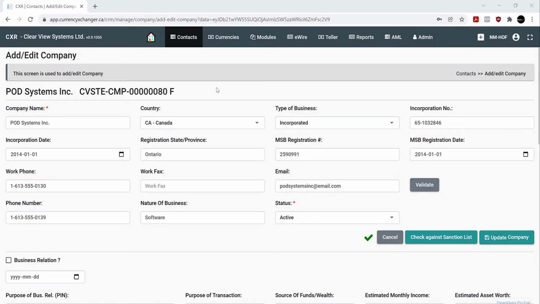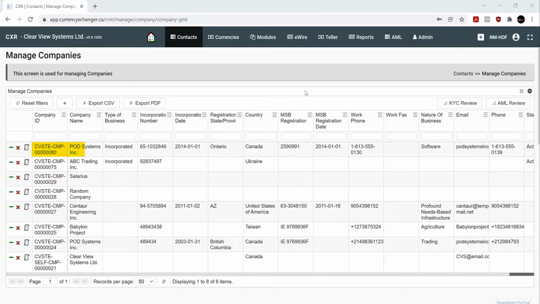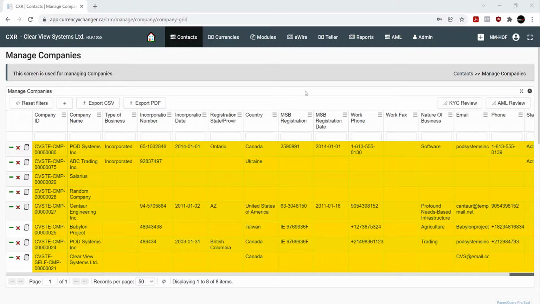You'll also notice that every time you create a company profile, the system will automatically create a company ID number. You can see the unique code created just over here. This number is used to identify the company profile you've just filled out. Let's go ahead and update company, and you can see the account you've just added just below over here. You can view all company accounts on the Manage Companies page as well.